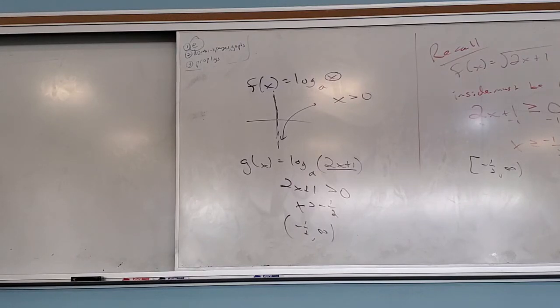So here's where the real power of it shines through. I don't have a clue what log base 5 of 75 is. I don't have a clue what log base 5 of 3 is. But I am taking the difference, so I can rewrite that as a single logarithm. What goes inside? 75 divided by 3. And what is 75 divided by 3? 25. And what's log base 5 of 25? Because 5 squared is 25. I love it.